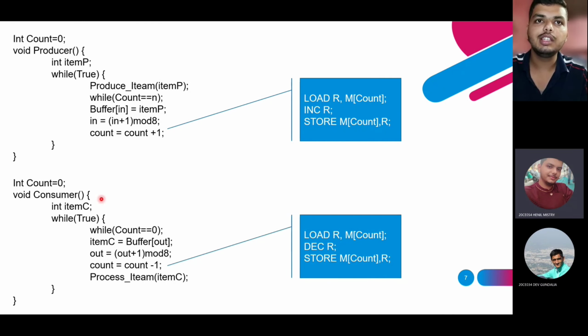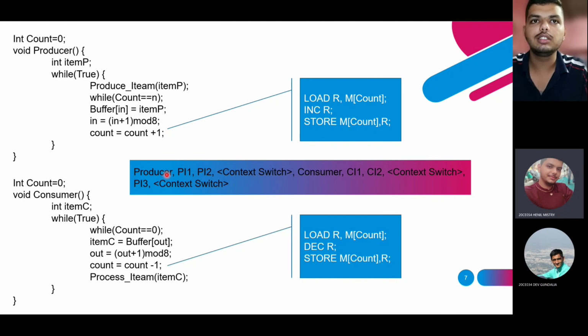So this is the basic solution, and there is one problem associated with it. You can consider that preemption will happen whenever the producer is in the CPU and whenever the consumer is in the CPU. Suppose the producer is in the CPU and executing these 3 operations. And from the second operation, the preemption happens and the consumer process is brought into the CPU. If we follow this kind of context switch and order of execution, then it will lead to a data loss of this count variable.